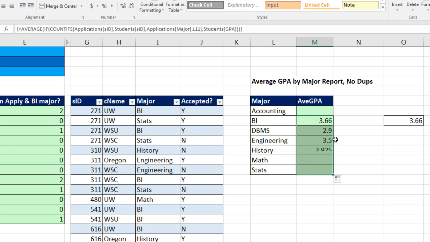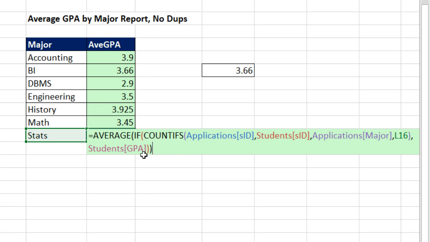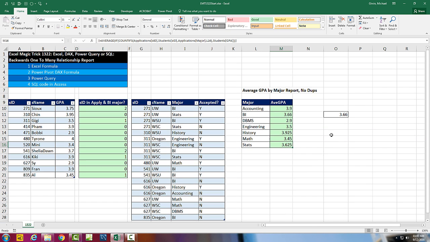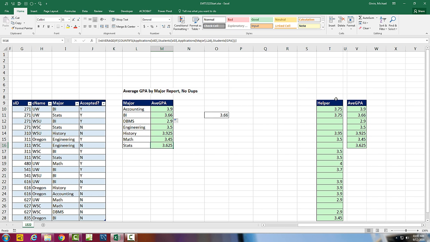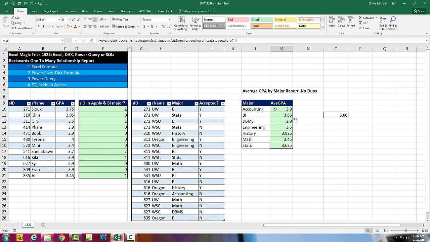Now I'm going to copy it down and then up one. Go to the last cell in F2. That is amazing. Somehow we went from criteria in this table and went and picked out numbers over in this table. Now, that's the first way. That's a formula. And actually, there's another possible way over here. You can look if you want. I think it's definitely not as efficient as this one for formulas.